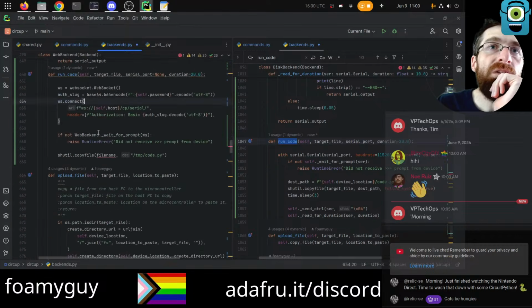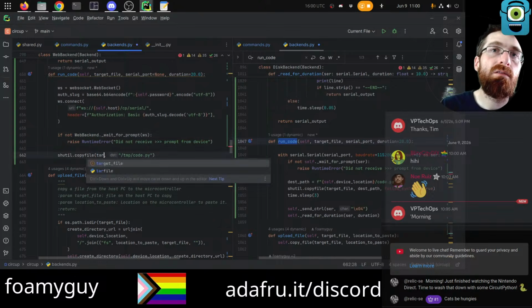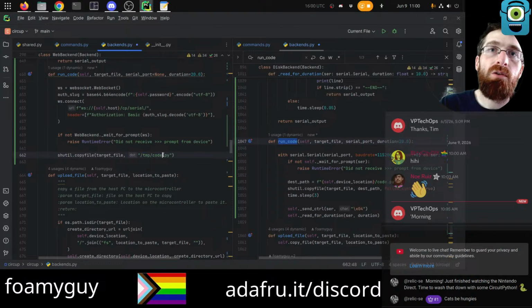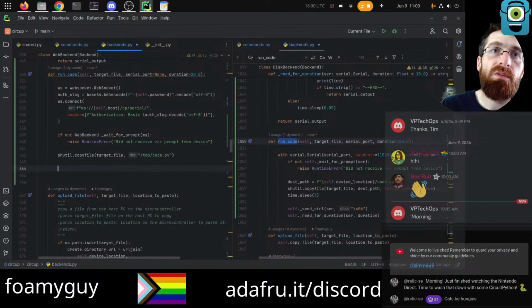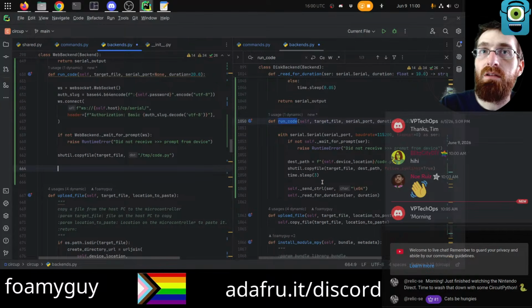So connect the WebSocket. Wait for the prompt, then copy target file to temp CodePy. We need to change that to look up the temp directory, but I'm not going to do it right this second.